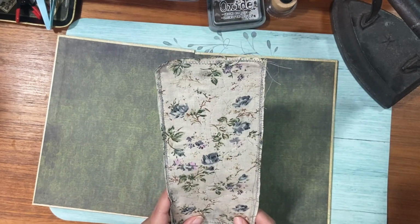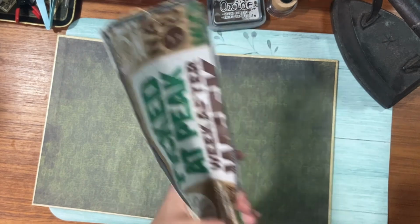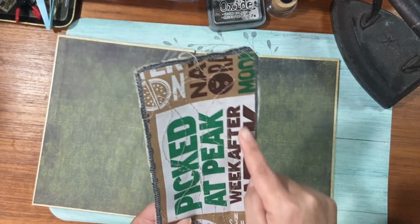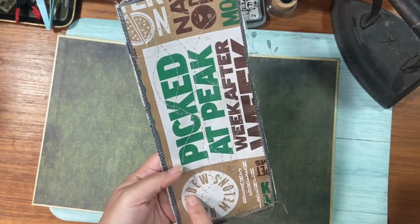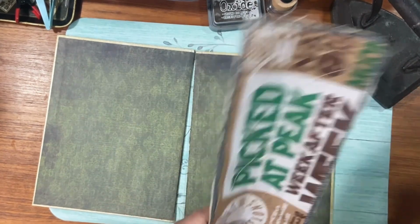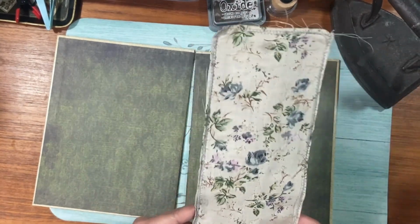Now somebody did reach out to me and said that they glued their paper and their fabric to the spine, and theirs is not flexible like mine. It became very stiff. And I forgot to mention, which I really do apologize, that I only put glue on the edges, not close to the edge, because I knew I was going to sew it. I just glued around it using my 3-in-1 glue, and maybe that's why mine is still flexible. If you put glue all over, then it becomes stiffer, especially if you're using a PVA glue. It will make it stiff.